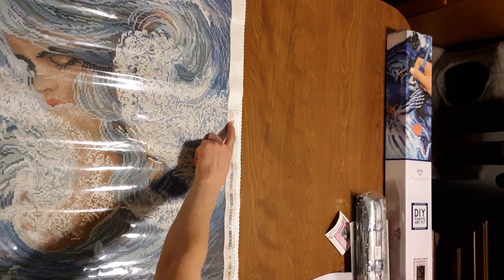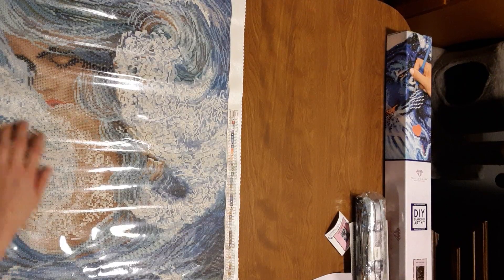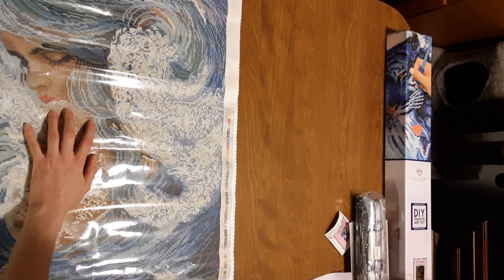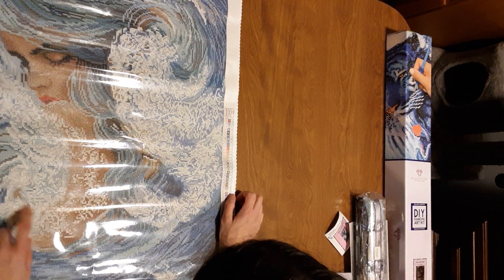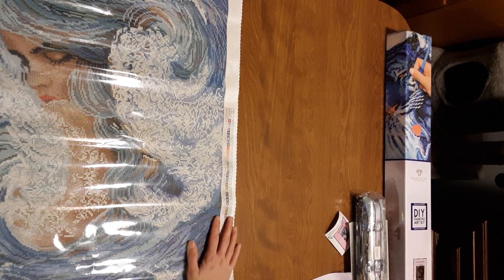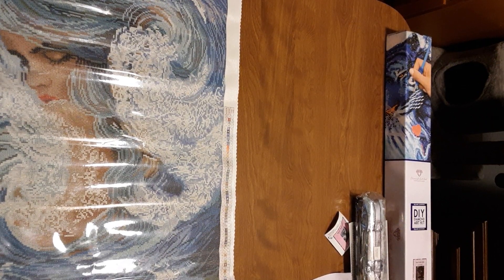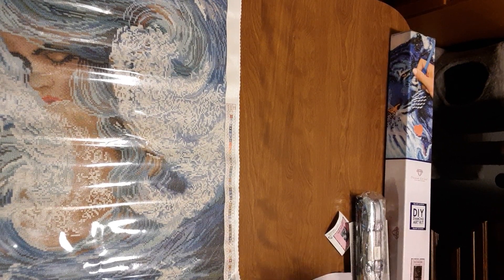We found where the AB is — that's all this white with the black dot in it, so it's going to be everywhere just gleaming in these waves. The plus sign and the minus sign are the fairy dust diamonds; they're in little spots within the waves. That's really all with this kit — it's a smaller one compared to what I'm used to. I have a few big ones still in progress. So that's Wave Mermaid, and we are going to open Deer Creek Cabin next.